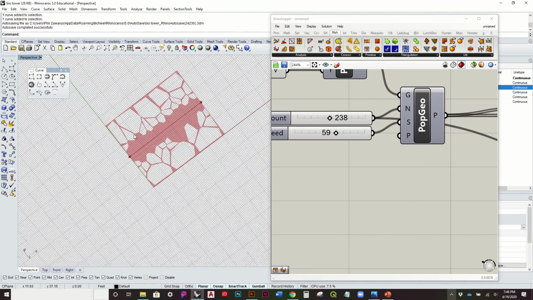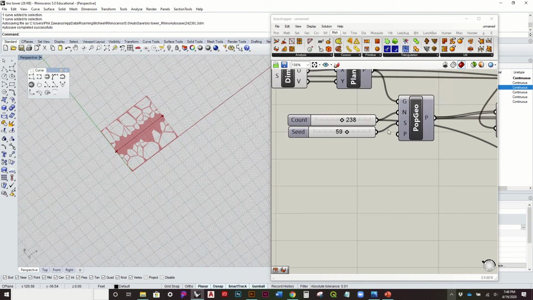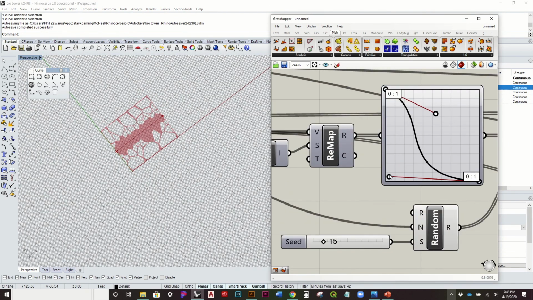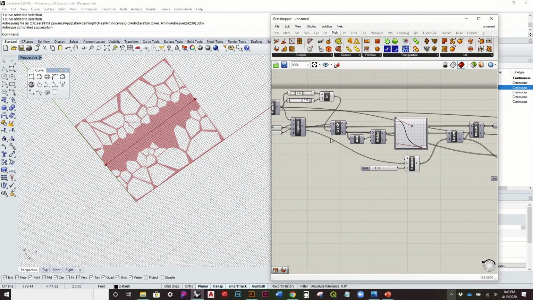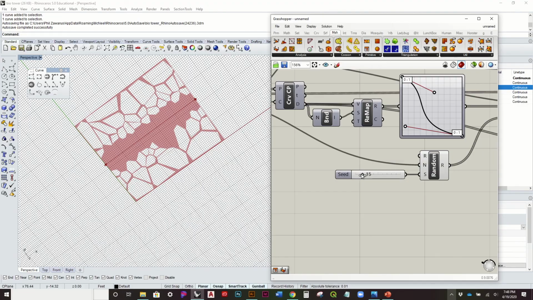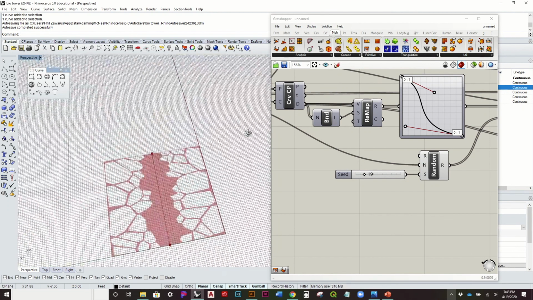So, I mean, that's starting to look pretty interesting. I wish there was a little more breaking up, so let me just mess around with this a little bit. There we go. And then I'm also going to mess around with my seed with this too. So that looks pretty interesting.